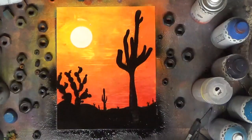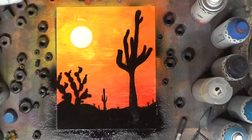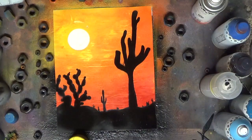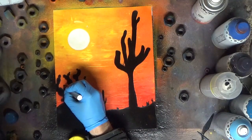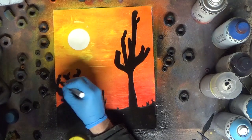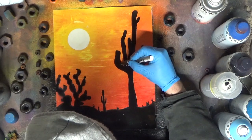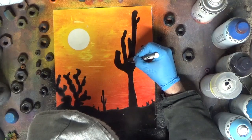Not too bad. Couple touch-up spots with my black paint marker. Okay, we're back. I got a few little spots I gotta touch up. Just using a black paint marker. Let the black dry before going in with this so I don't smear everything all over the place. Fixing just a couple of spots that the stencil drug on when I lifted it up. It was a little too wet still.